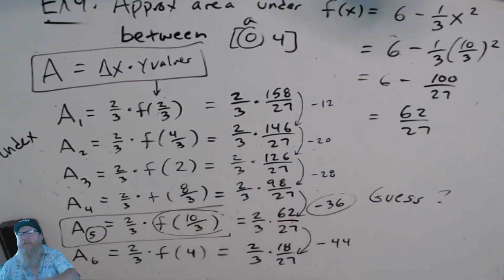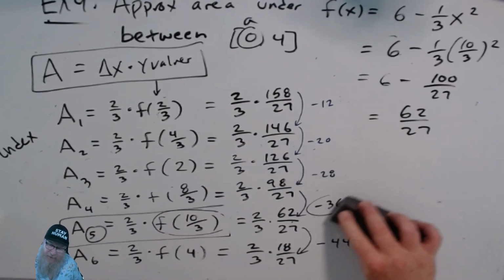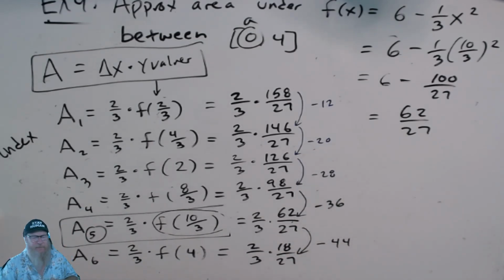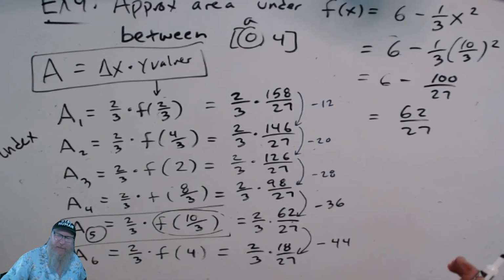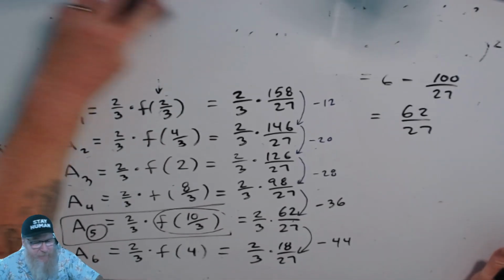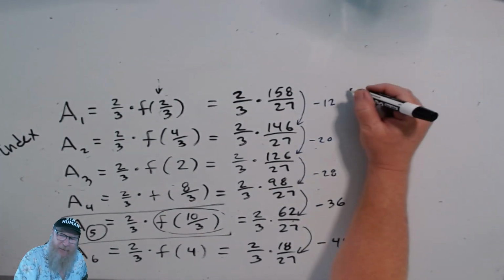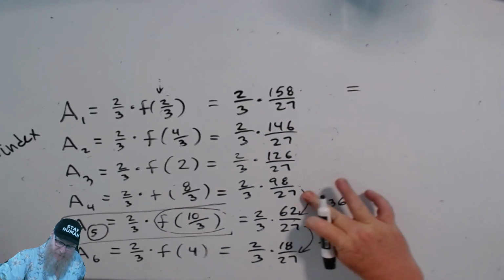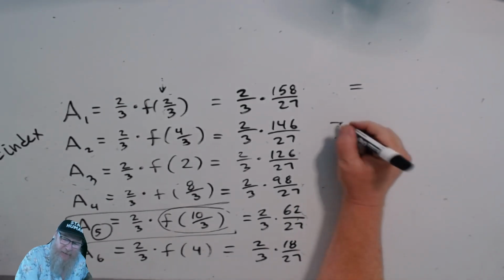Now, you didn't have to do any guessing. You could have just relied on your calculator the whole time. That's fine. I just want to show you what's coming. All right, so we're ready to add all these things up. So our area, let's simplify all of these. I don't need all of this stuff anymore. That was just my guessing and checking.